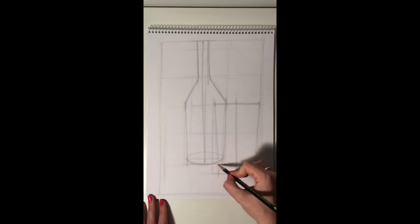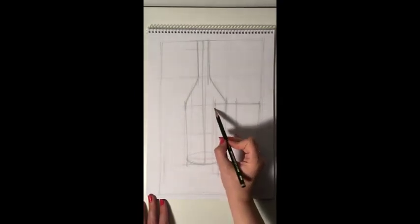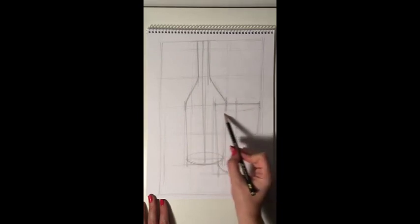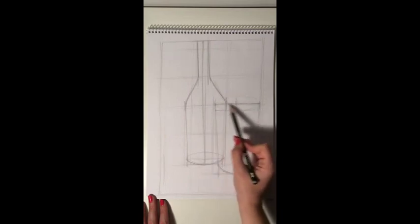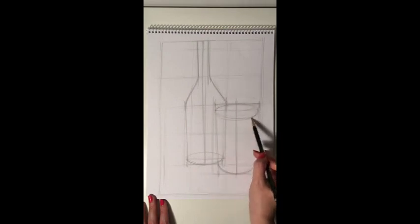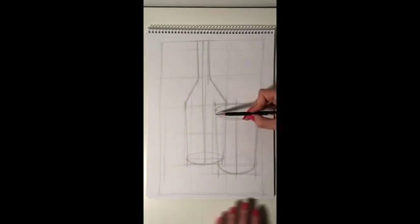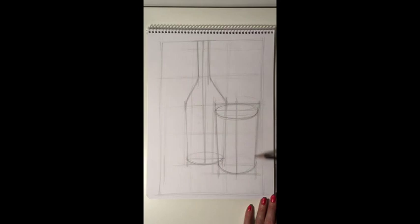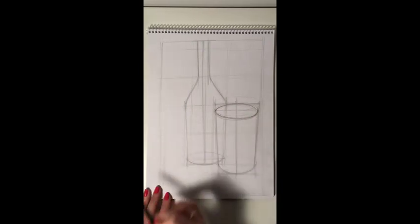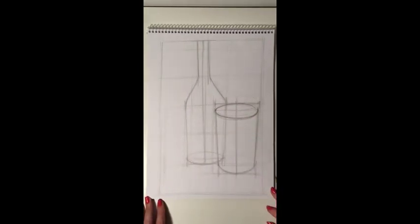So what is tricky here: you shouldn't start drawing this oval right away on this line. You need to draw another line underneath and start drawing your oval around that line, because you know where your object starts and ends. If you draw an oval around that line, your object will be higher. Okay, my second object is also very much done. Fixing the lines until I'm happy, but still not drawing too many details.